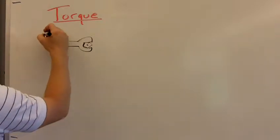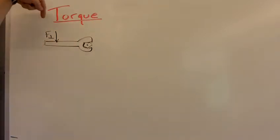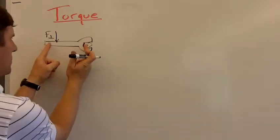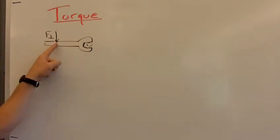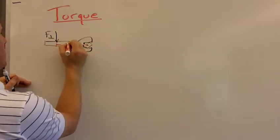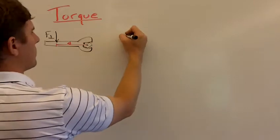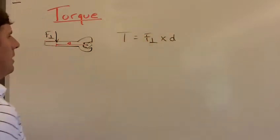So how do we produce torque? We need to apply a force that is perpendicular to the lever arm. This is the lever arm right here, this long part. And it's the distance between the axis of rotation and where that force is applied. So in this case, if we wanted to apply torque on this thing, it would be that distance, which we would call D, which is the length of the lever arm. All right? And in order to find the torque that we apply, we say T equals the perpendicular force times the length of the lever arm.